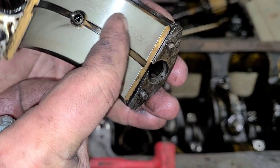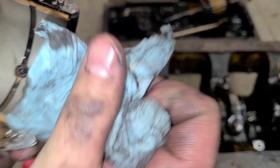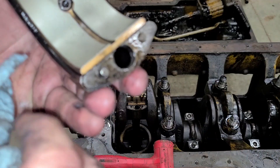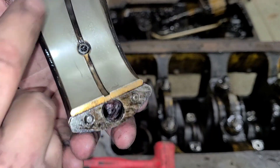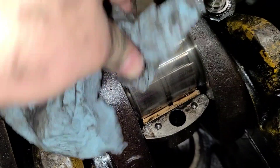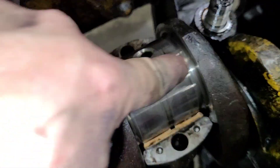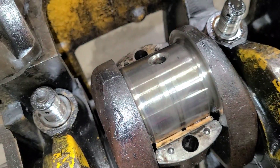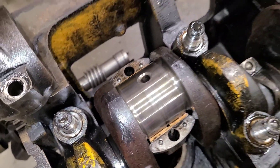A little bit of pitting in there, but honestly you can't feel it. I can see it, but it almost looks like discoloration from moisture. Either way, we're not even worn through the Babbitt yet to the copper — that actually looks really good. Bringing you guys in for a closer view here. Honestly, if they all look like that, I don't even think we'll have to cut this crank. We'll have to measure it and see if it's out of round or anything, but that actually looks very, very good for this thing sitting as long as it did.